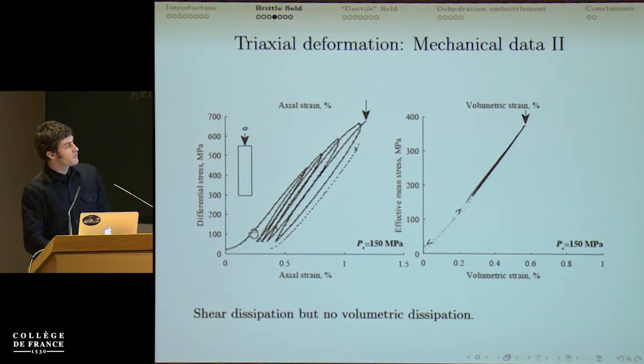And what you see is that we have lots of dissipation in shear in this material. So these loops here correspond to dissipated energy that's been lost by internal deformation mechanisms and friction in a generic sense inside the rock. However, if you plot this diagram in a mean stress volumetric strain curve, again, that's the isotropic volumetric part of the deformation, there's absolutely nothing. So this is completely zero volume change except for the elastic part. So there's no inelastic volumetric strain. There's no dissipation in a bulk part, but there's a huge amount of dissipation in shear. Again, that's very different from everything we know in rocks.